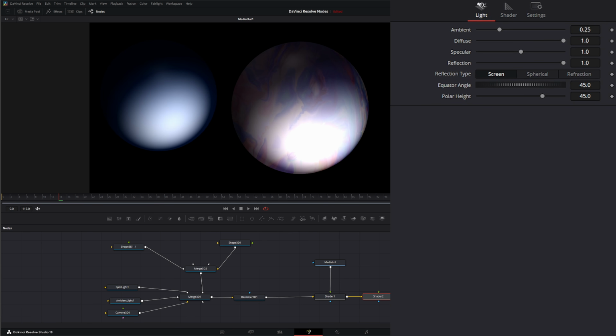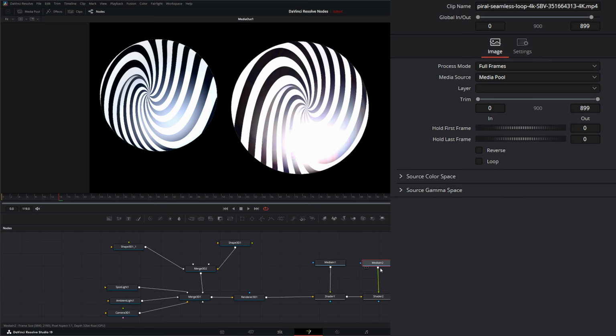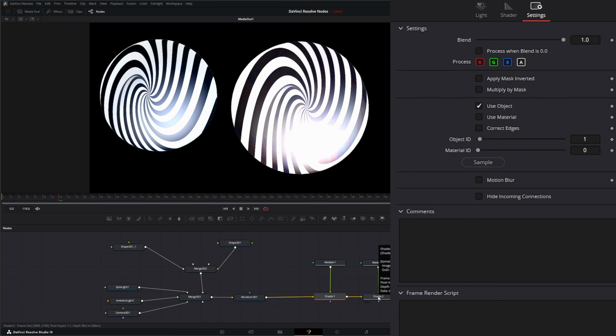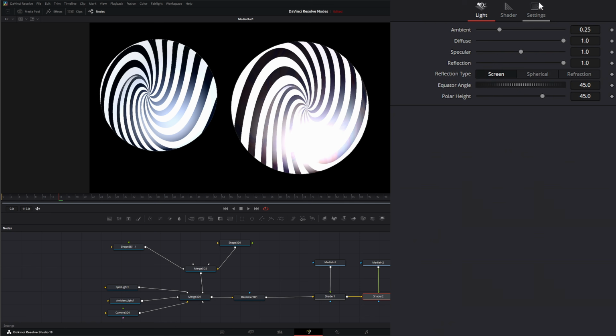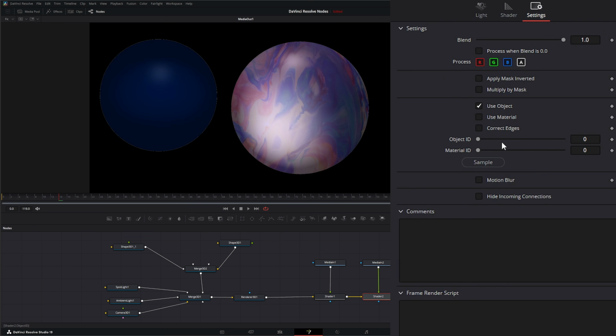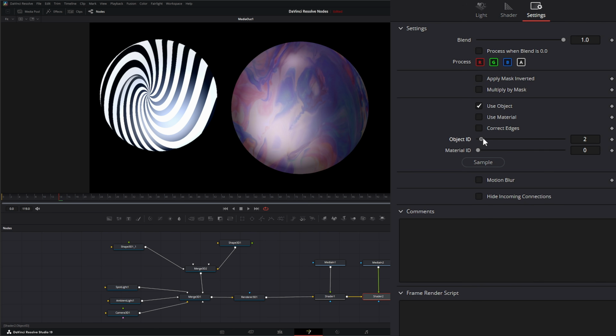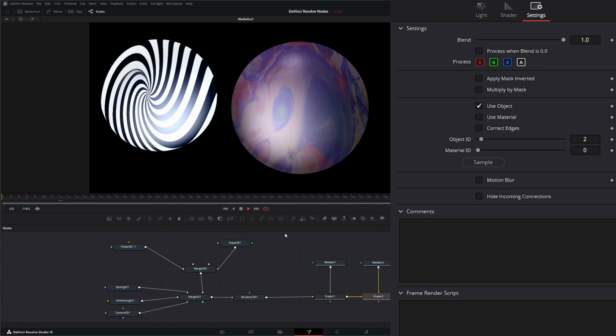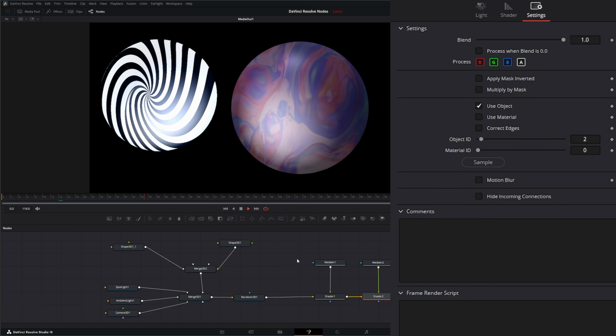If I go to this shader and add another material, I can say use object, but I want to use object 2. So now I'm using 2 separate materials, and they're all animated and correct.